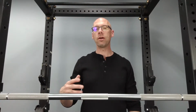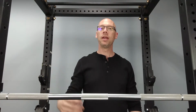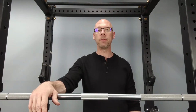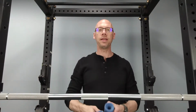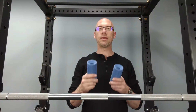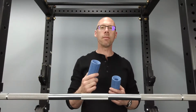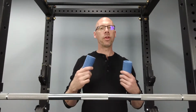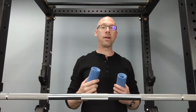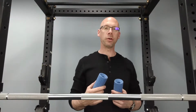You know, I did a video a little while back on the collars, the lockjaw collars. Those are something that were in my bag permanently. And they actually sat right next to these. This is what I want to talk about today. These are Fat Gripz, and I see a lot of people post online, are they worth it, are they not? So today I want to kind of talk about what they're used for, what they're beneficial for, what I like about them, and then help you understand which of the several different versions might be best for you.